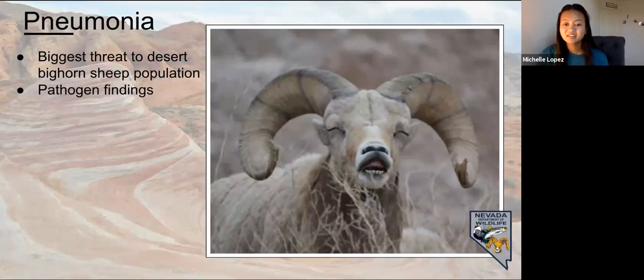How many bighorn sheep are in southern Nevada? That is a good question. There used to be thousands of them. I imagine they've dwindled down in their population numbers since then, just because of habitat degradation and things like that. But they're not listed with the IUCN. They are of least concern, so we are okay with them for now. Can you expect to see the desert bighorn sheep in the Desert National Refuge area just north of Las Vegas? Yeah, I think you would be able to see some out there. I think now would be a good season to look for them too, around spring. Pretty common around there, I think.